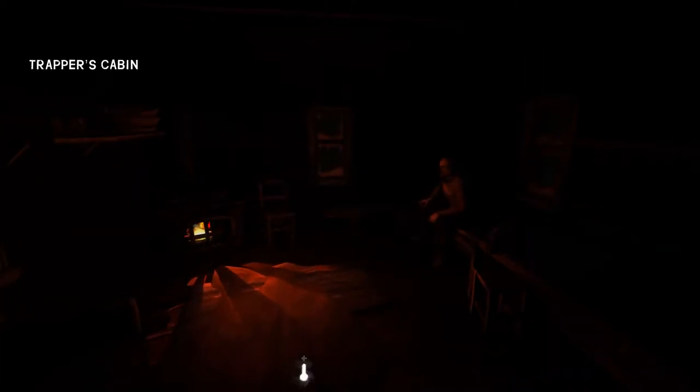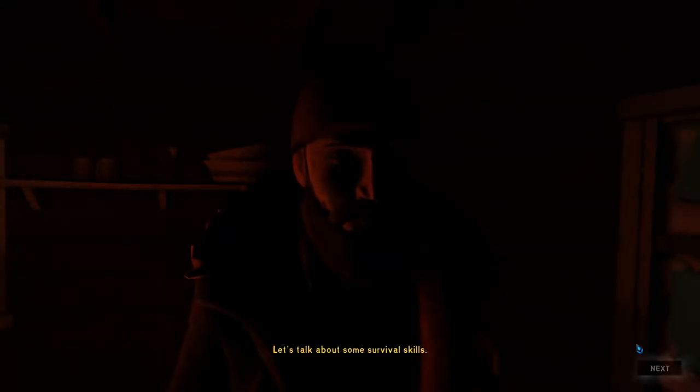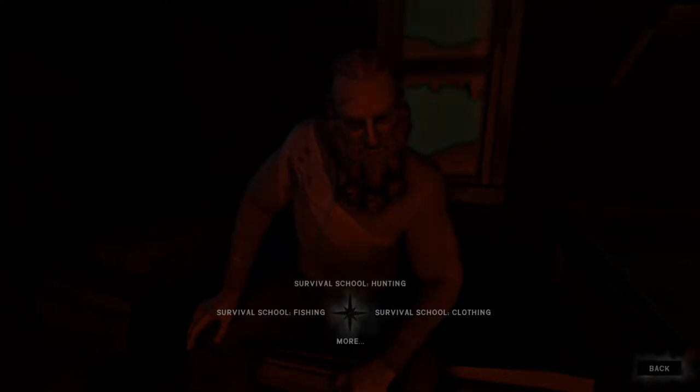Alright, let's hand in the quest. Is there such a thing? Story. Survival lessons. Let's talk more about survival skills. We had that already. Alright, so I think next up is clothing. But that will be for next episode.